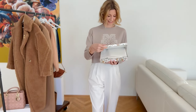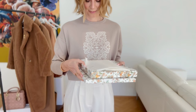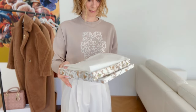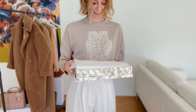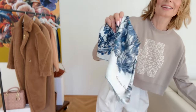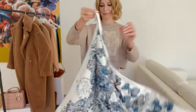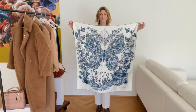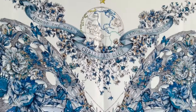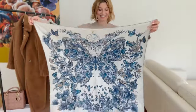I have two Dior items in this video, and at the end I also have two pairs of jeans which are not designer items. I had been thinking about these Dior items for months — it really took me a long time to decide, for obvious reasons. The first item is this beautiful scarf. I haven't worn it before; this is how it looks. It's really big and I just love the color — this blue with the white.